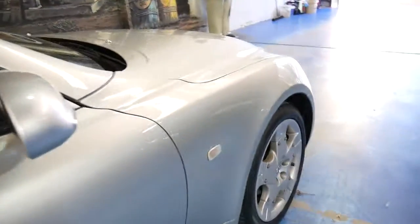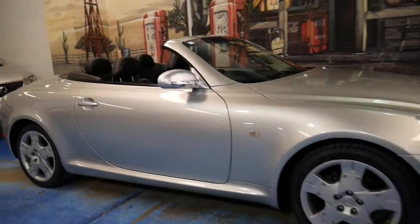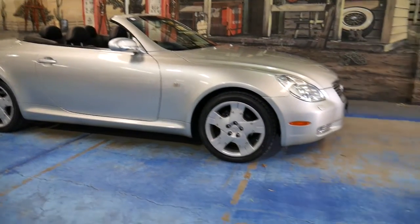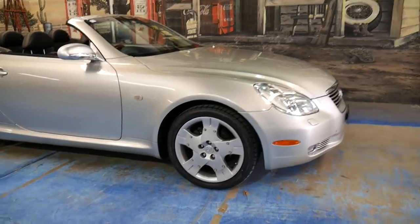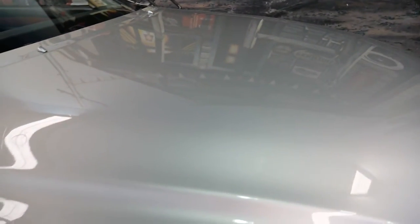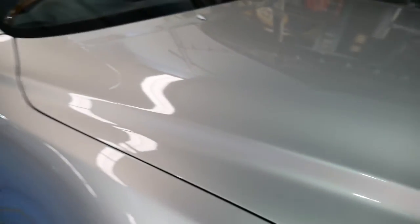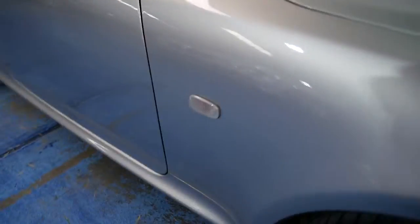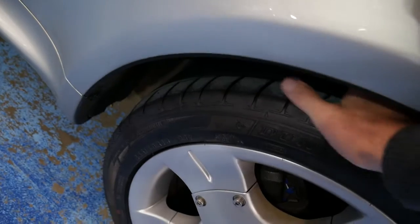On the back seat there we've got a full service history from Lexus — all the dealer stamps have been put in there. Just isn't this colour spectacular, ladies and gentlemen? It's just gorgeous. Our address is 101 to 103 Illawarra Road in Marrickville. Our phone number is 02 9569 9999. My name is Richard, or you can see Phil. The windscreen doesn't have any cracks in it.